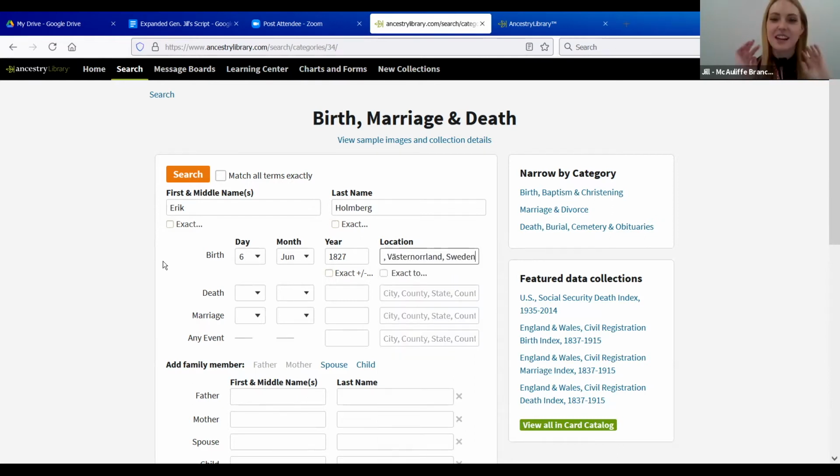And the great thing is that a lot of the locations will pre-fill in because my keyboard does not have some of the special letters used in the Swedish language. We are going to try this search.